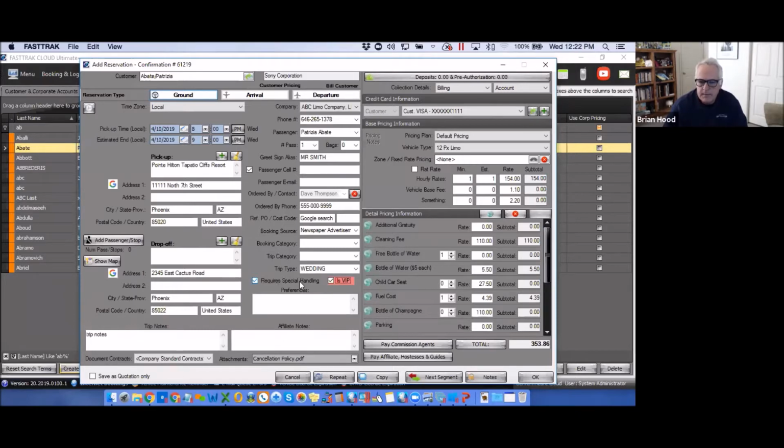Is VIP turns the customer name red, letting you know that there may be something special about this person. Now keep in mind that every one of our customers are VIPs. However, there may be something that is different about this one. Perhaps in a group, maybe this is the person paying the bill, and we want to make sure that we give special attention to that one.